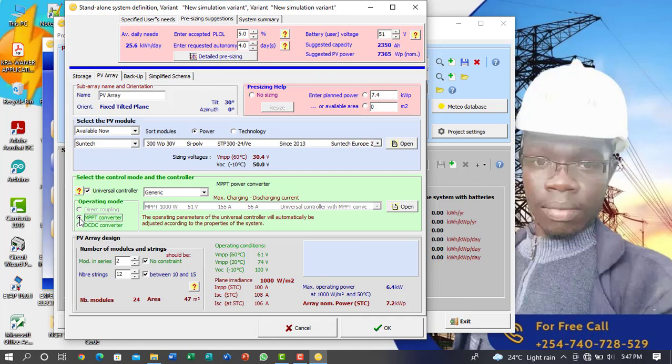inverters. So it has selected one for us, that is this one. Then it's going to require 2 of them. The number in strings is 12. That is going to be a bit expensive to buy all those. So we can just change. Let's see what it's giving us.